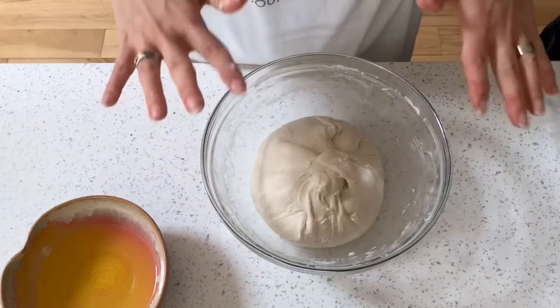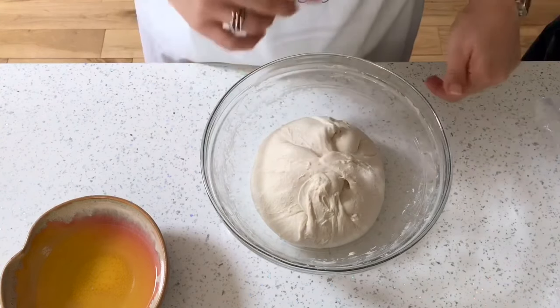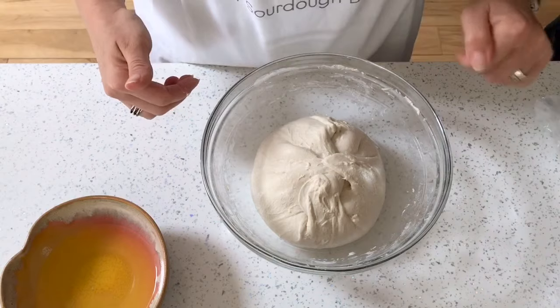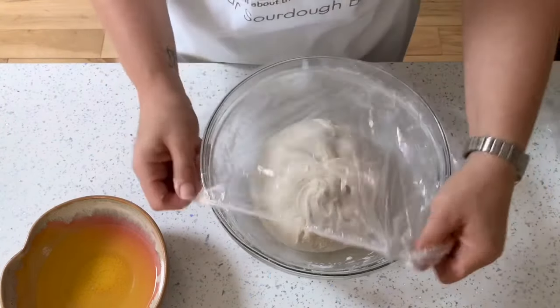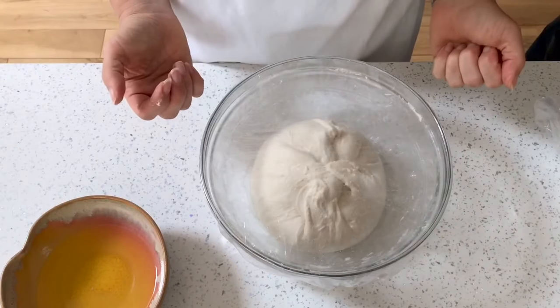Full step-by-step details for this are on my website, I promise. I'm just showing you the actions and the motion with this now. So let's cover them up. And the next time you see it, should be a lovely big bowl of dough.